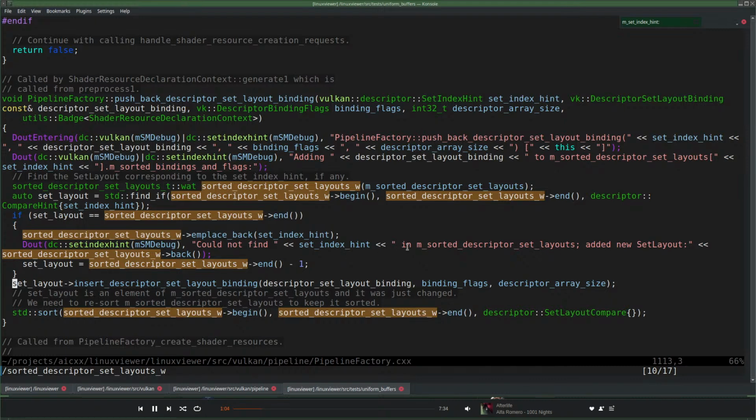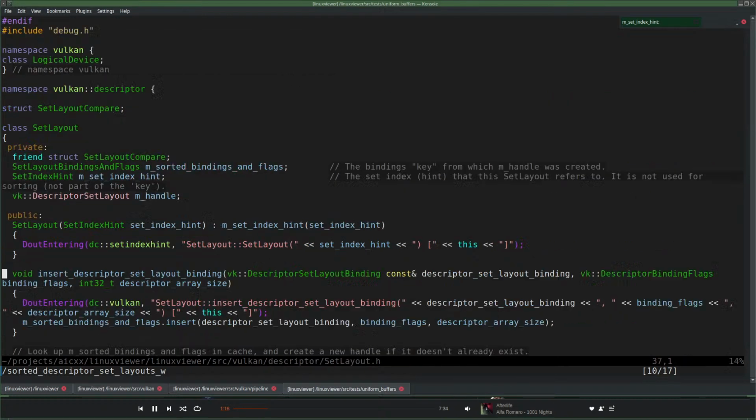But yeah, I didn't really look very hard, did I? I mean, I missed this one. So I might have missed it in other functions, other places. Insert descriptor set layout binding. What does that do? So non-const set layout, it just changes the set layout element. Yeah, I think the set layout is enumerated by the set index, which is always 0.